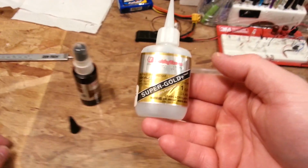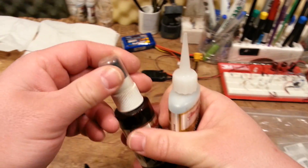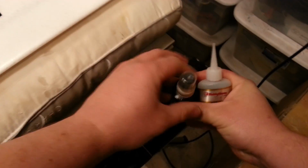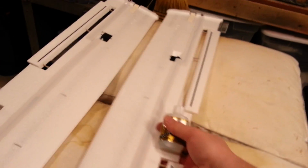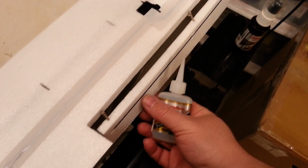Okay, so now you can use one of a couple of different ways to do this. Super Gold medium foam safe CA. We've got some kicker here, and I think we're going to go this route just to get things tacked in, and then if we have any issues we'll come back and do it a little bit more in another way too. I want to make sure that the glue is always flowing away, so I'm going to flip these wings around so that I can hang them down off the edge of the workspace here.